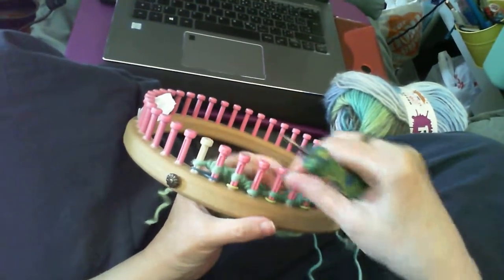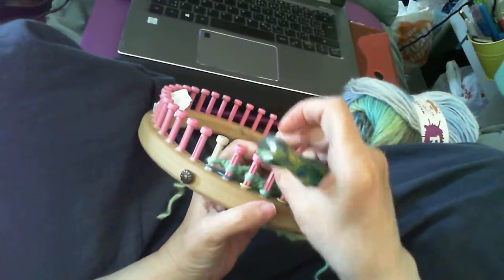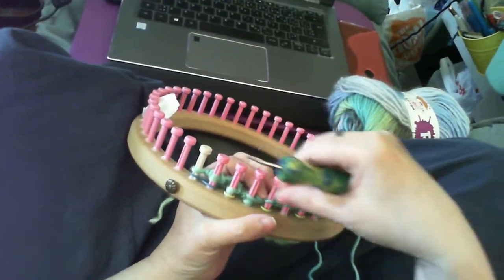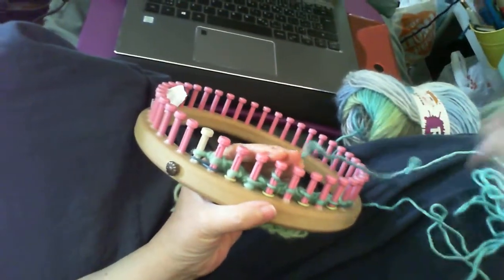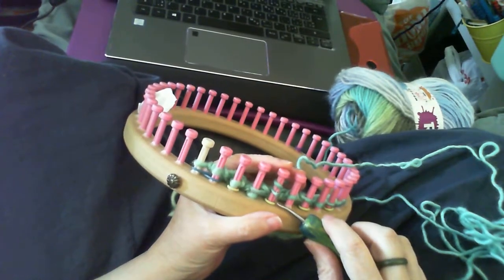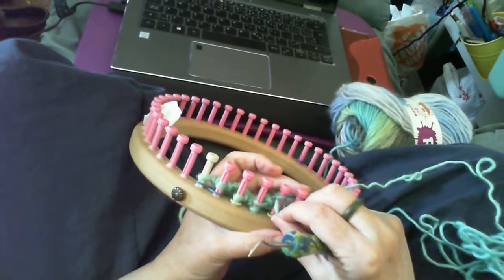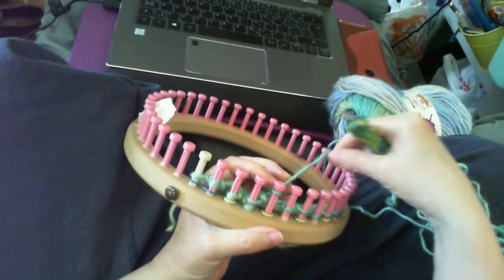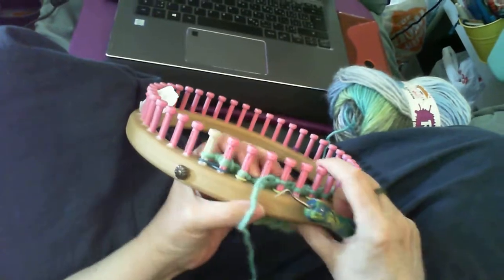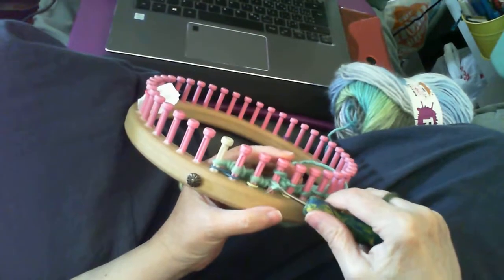Here's another pair here. Just knit over it. Move the stitch over. Tighten it a little bit. Come back. Do an E-wrap. And it's like you're doing an E-wrap cast on. Wrapping it like that. Go in from the bottom, over the top loop, and just flip the loop over. So you're not knitting it off, you're just flipping it over. And tightening. You're kind of pulling a little bit to the right, because that's the direction we're going. And then we come over here and E-wrap the two loops together.